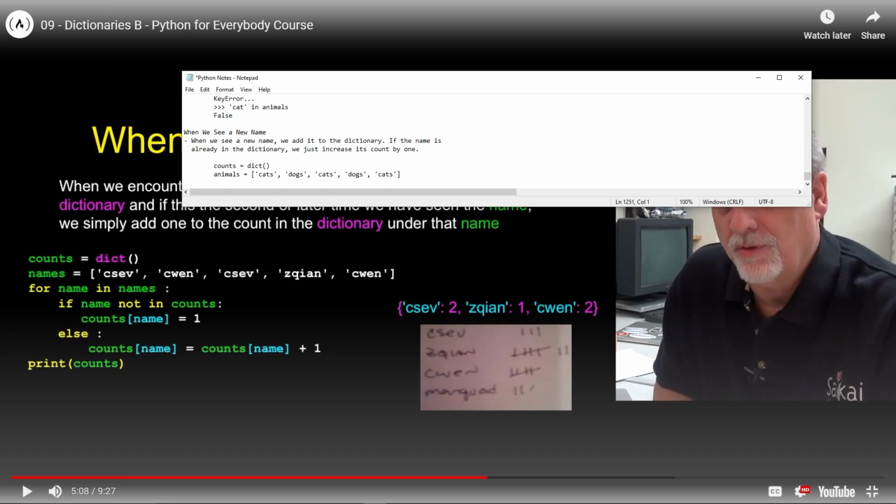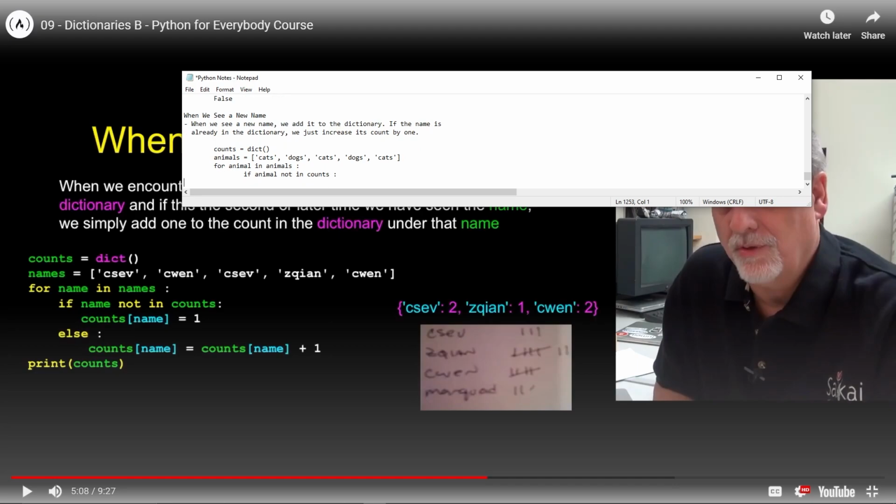So we've got this, and then we're going to say for animal in animals, and then we'll say if animal not in counts, we'll say counts at name.